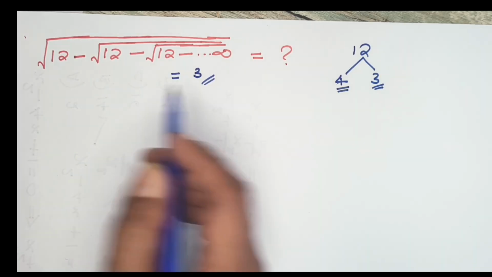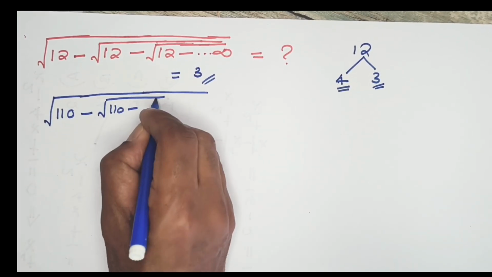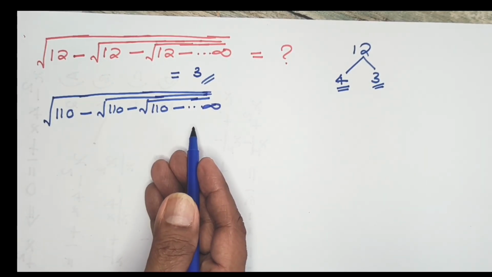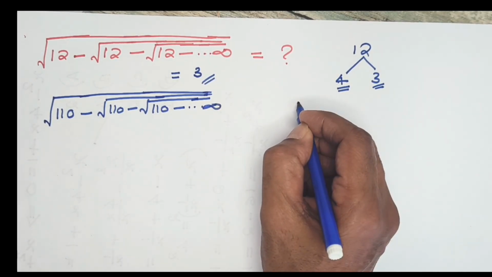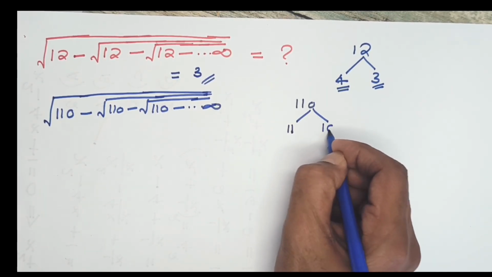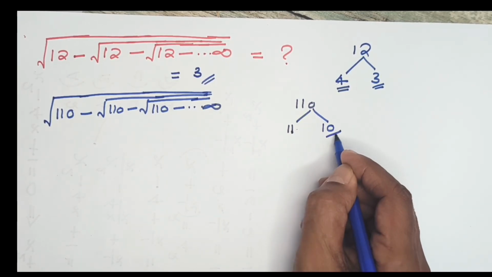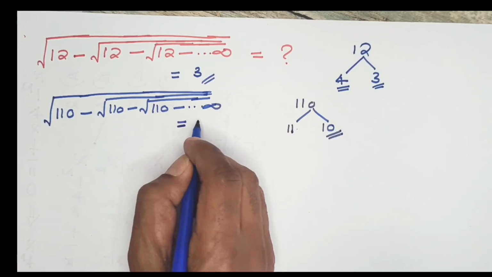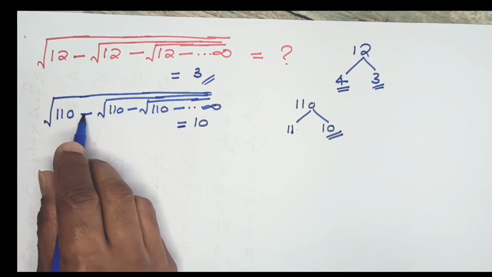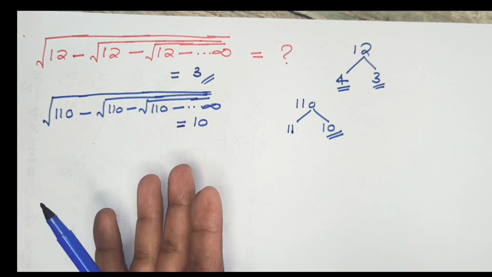That's all. If you take another problem, say supposing you have root of 110 minus root of 110 minus root of 110 goes up to infinity. You can write the answer in just a second. What do you do? In the first step, you take 110, write it as product of two numbers, 11 and 10, where you can see the difference between these two numbers being 1. Then 10 will be the answer to this infinite series because you have minus sign. 11 would have been the answer if you had plus sign here. That's all. Here I am not taking you through the longer approach. If you want, you can use the longer approach here also.